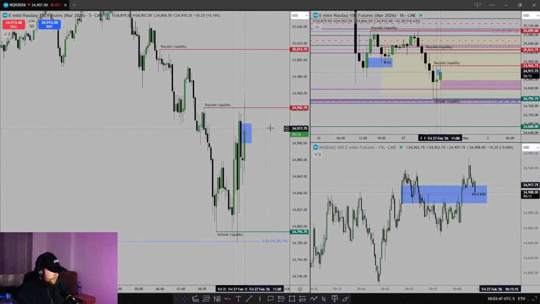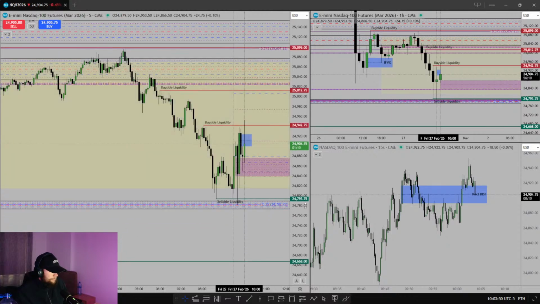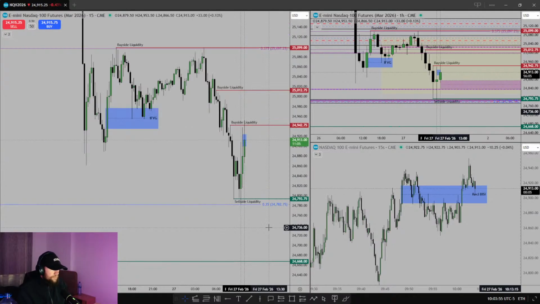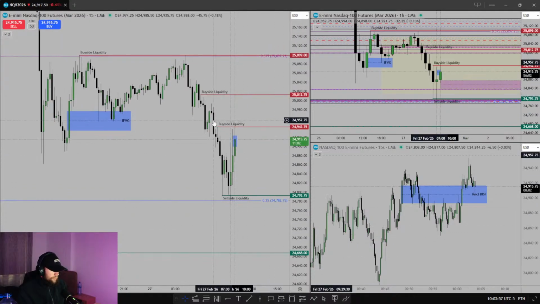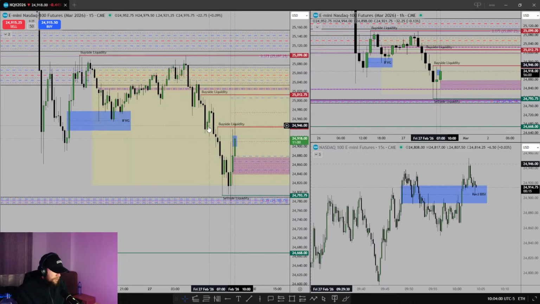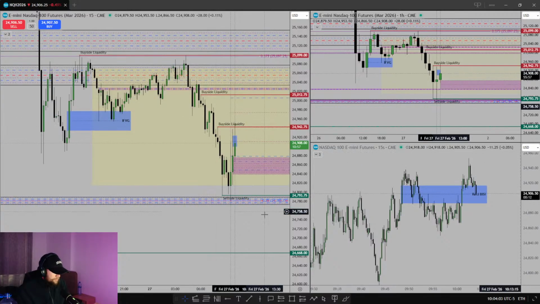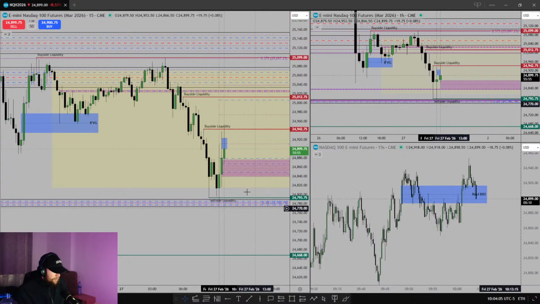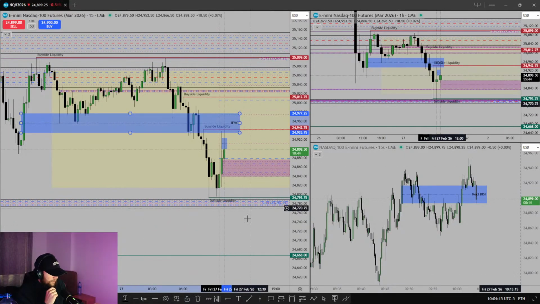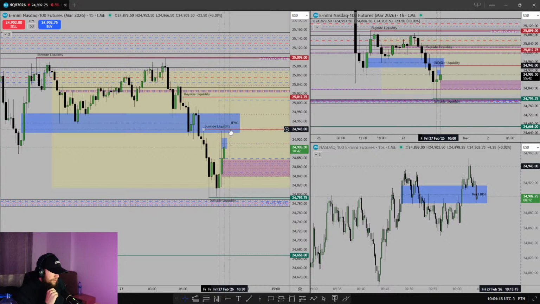One quick look on the 5-minute here. We do have the SIBI here with the order block. So continuation lower would be something I would like to see. And this inversion fair value gap, like I said earlier. The midpoint from the opening range gap, inversion fair value gap, buy side, SIBI, order block. So many things aligning in here.